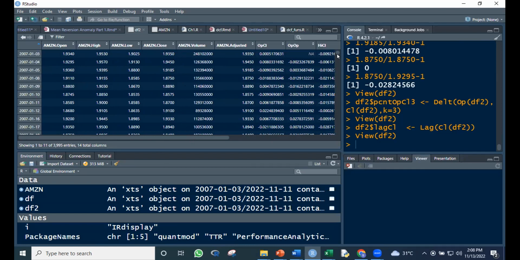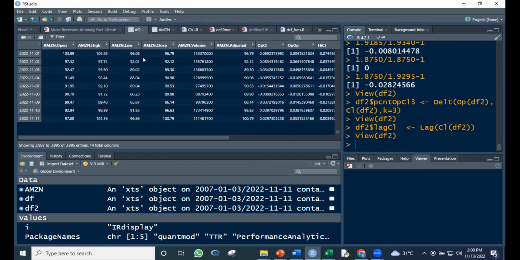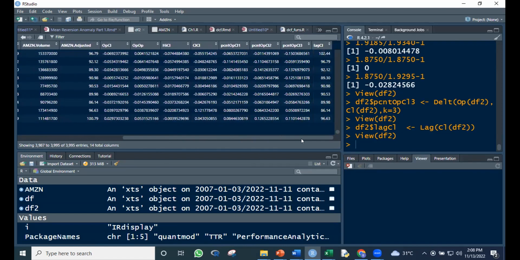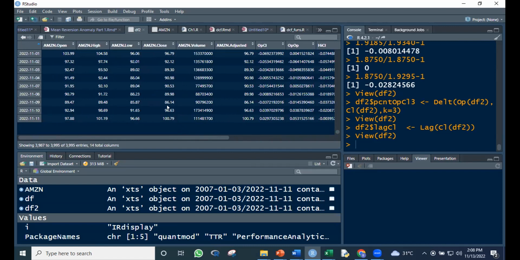Okay? So, if you take a look at the last data here, dito yung close, 100.79 yung last dito. Pero pagdating dito, hindi na 100.79, 100.7. Ito na yung previous, 96.63.